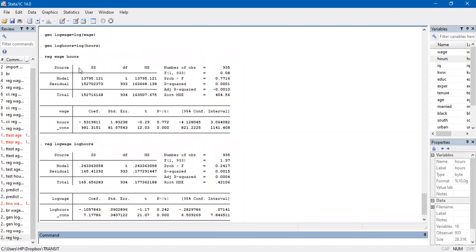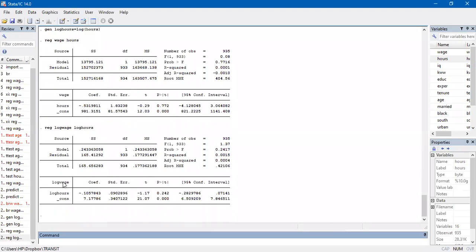The first one is linear. When you are giving the interpretation, you interpret them in terms of units. So here we say that if hours of work should increase by 1 unit, then wage will decrease by 0.5 units. Linear, we talk about them in terms of units. As soon as you log them, we talk about them in terms of percentages. So here, wage has been logged, so the change in wage must be in percentage terms. Then hours of work too is logged, so the change in hours of work must also be in terms of percentages. Is that okay? Are we together?